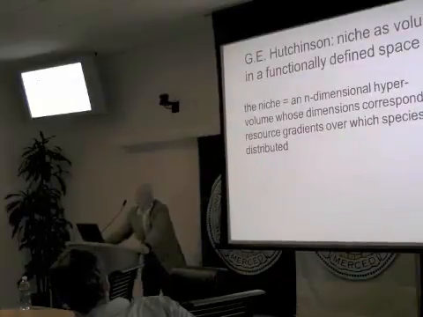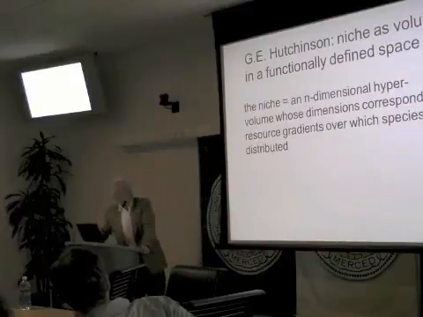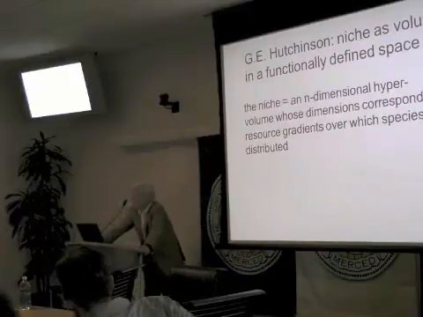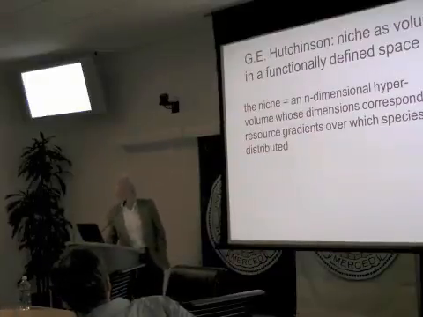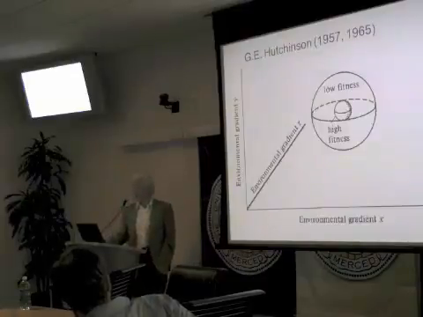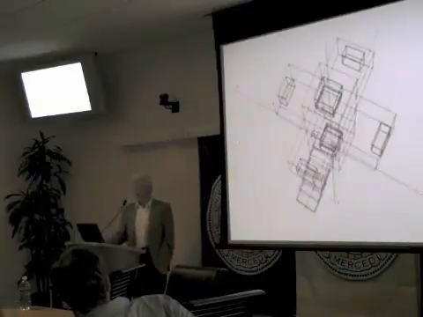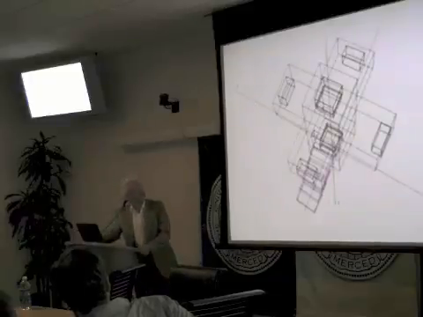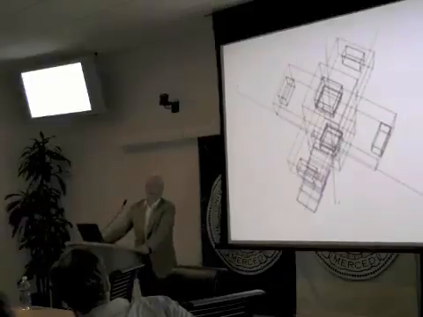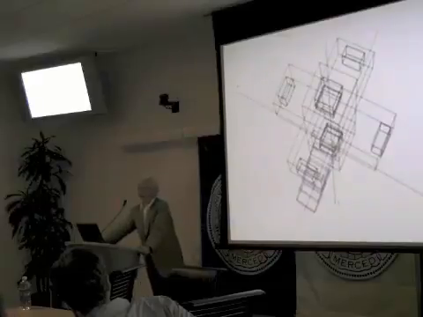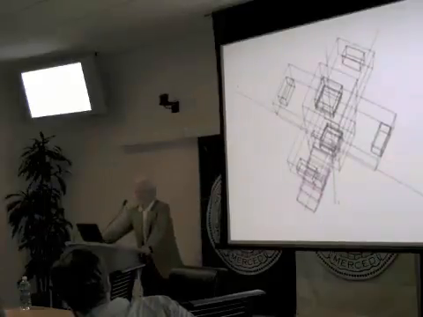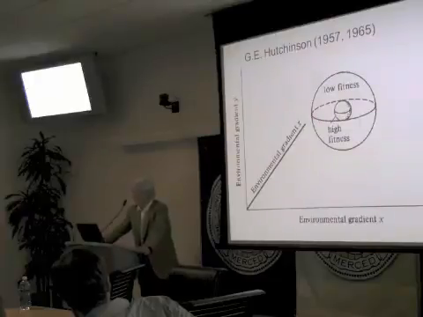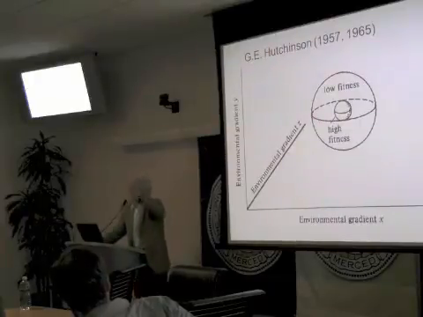So we talked about Elton. In fact, the more influential ecologist from the point of view of the functional theory is G.E. Hutchinson, who puts forward a hyper-volume theory of niches. So the idea is that, well, this is a better picture. The universe is a gigantic evolutionary hotel. And where normal hotels would have 3 dimensions, this gigantic evolutionary hotel has n dimensions, where the dimensions relate to things like food supply and temperature gradients and so forth.